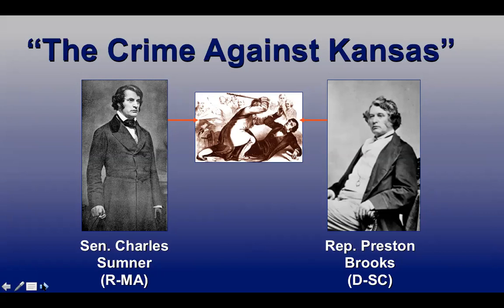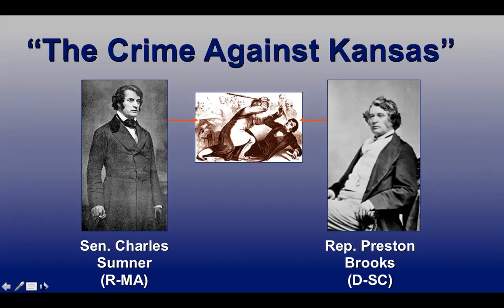So what ends up happening is Preston Brooks is fined $300, which back then's a lot of money. I would take $300 though. He resigns from his post as a representative. He goes back home to South Carolina, but then he's reelected to the same seat. People in South Carolina were like, yeah, you should have done that. We're so proud of you. While others, obviously people not from South Carolina, may not necessarily have been okay with it. Sumner was hurt so badly that his seat sat empty for a couple years. Eventually he was reelected and he was able to return to work as well.